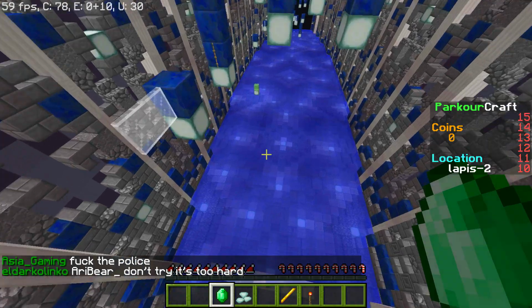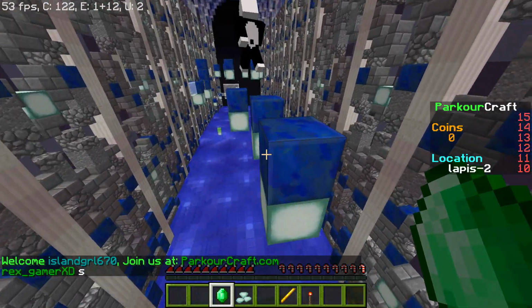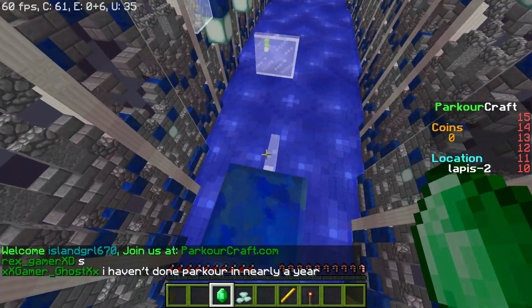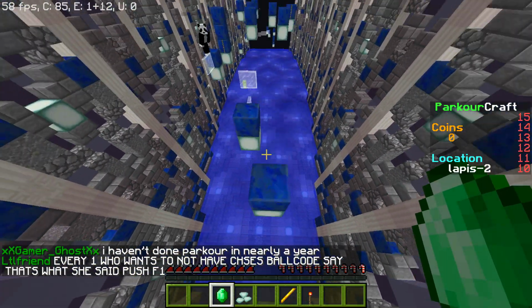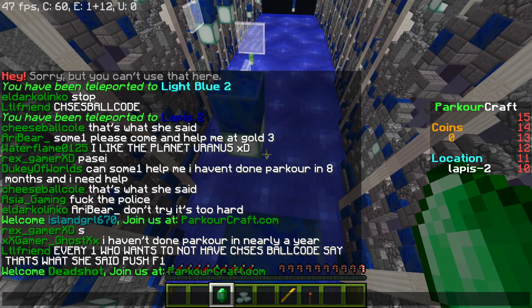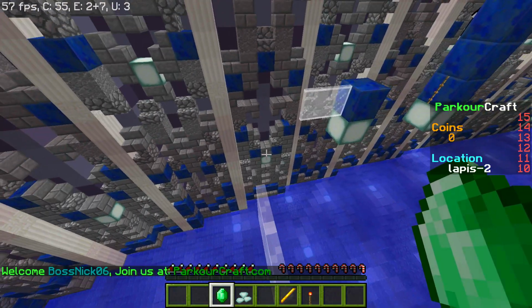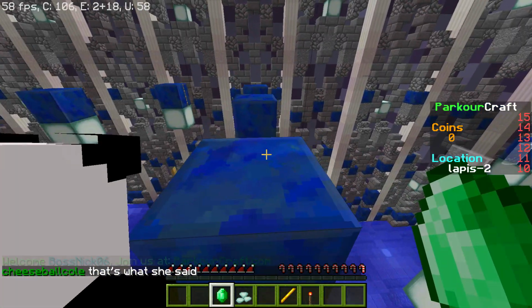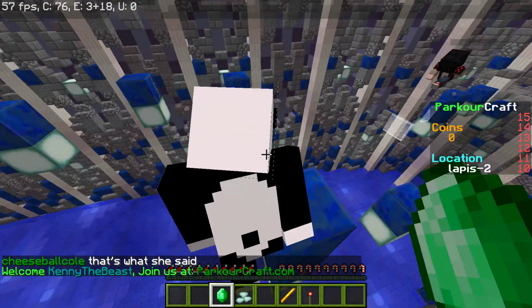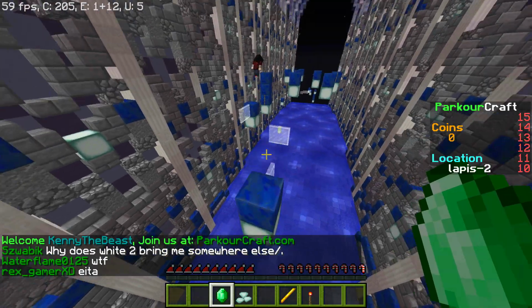Is this ice, is this glass thing? How did you fall? Damn it. How did I fall? Stay down. Everyone who wants to not have cheese ball code, say that's what she said, push F5. Cheese ball code, what's cheese ball code? These people are not nice. Dude, you think you can jump up there, but you can't. Why does white dude bring me somewhere else? Because Bobber knocked your butt.